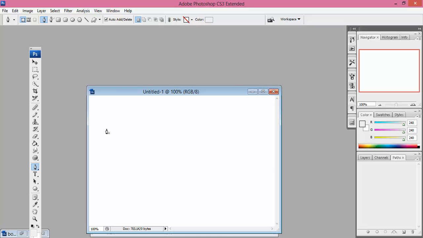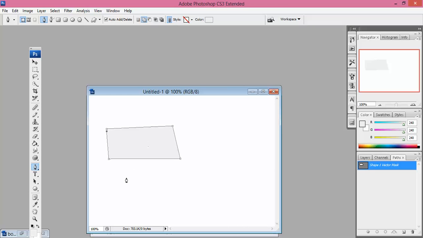First I'll start at one point. Just click at one point on the canvas, then a second point wherever you like, a third point like this, a fourth like that, and finally like this. So you are given the privilege that you can draw any shape with this shape layers pen tool.